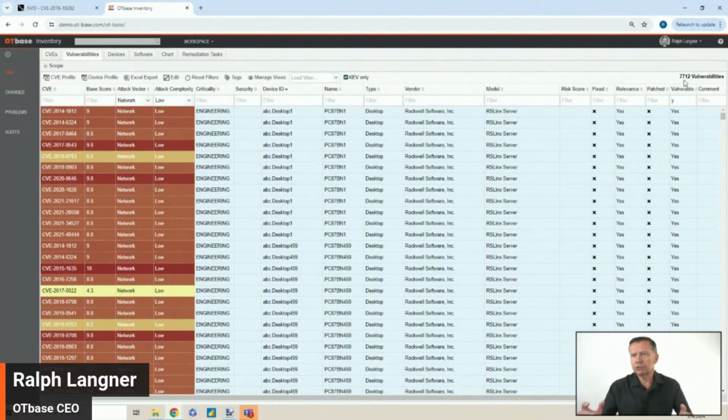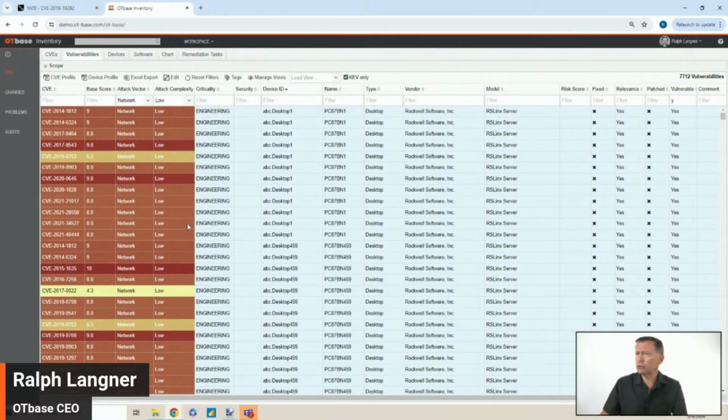So this really allows us to narrow down the problem space to something of substance, where I can figure out, well, this is the really nasty stuff. Those are vulnerabilities with a known exploit, the attack complexity is low, and they can be remotely exploited. So this is something that I really want to worry about. And then I could even go further. Let me give you another example.